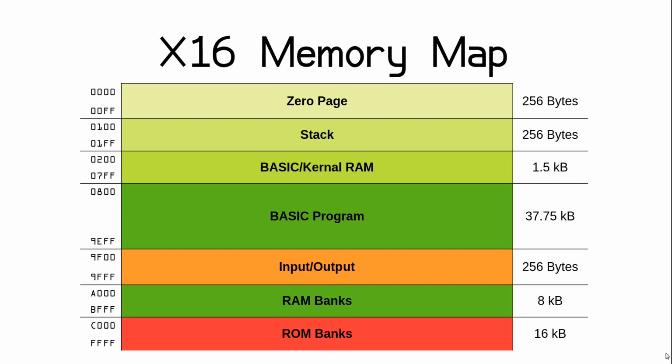As a quick refresher, let's take another look at the X16 memory map. As you can see here, ROM starts at hex C000 and goes all the way to the end of memory, meaning that the last 16 kilobytes of memory is strictly read-only. However, that doesn't mean it never changes. This 16K is banked, so the data there changes based on what the currently selected bank is. To run a kernel subroutine, ROM bank 0 needs to be selected, but we can usually assume the currently selected bank will work. But how does that work?